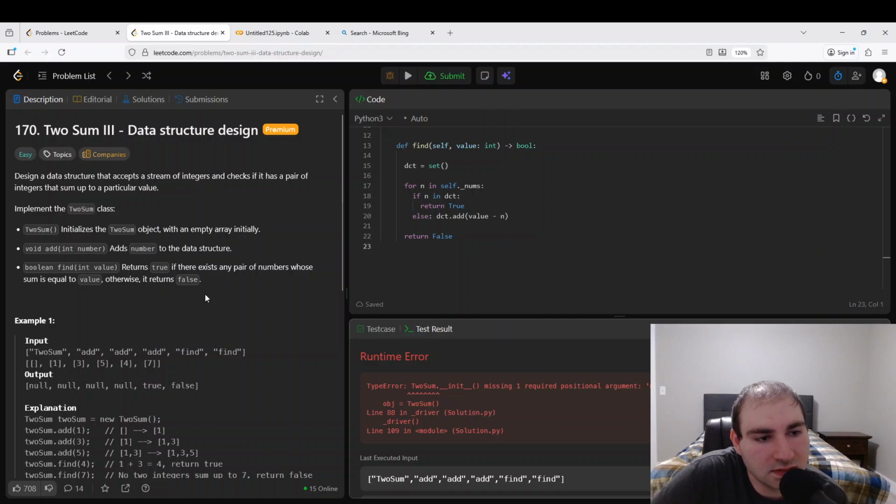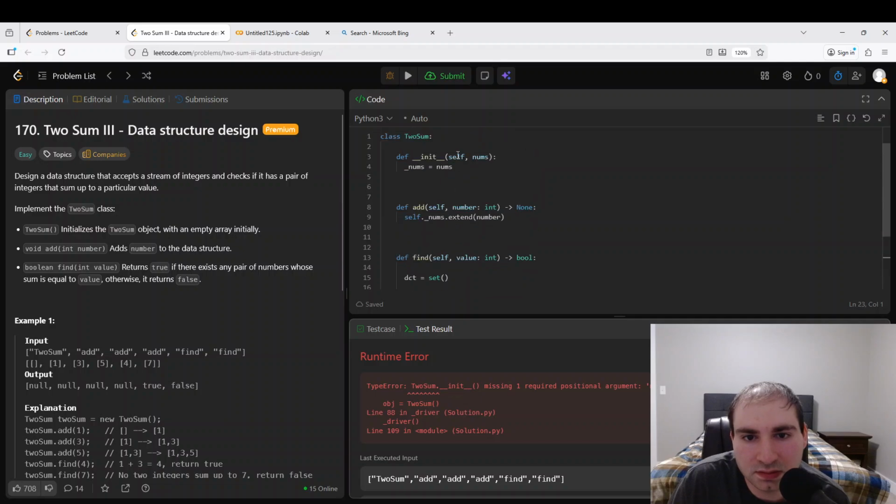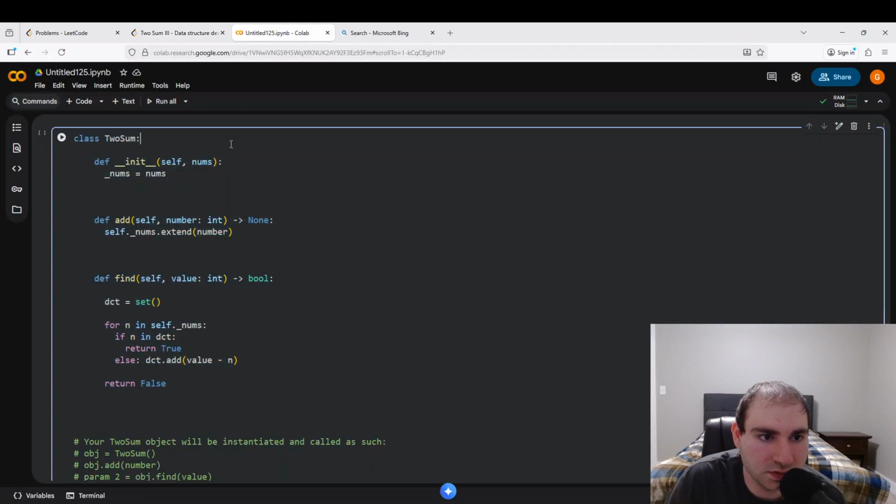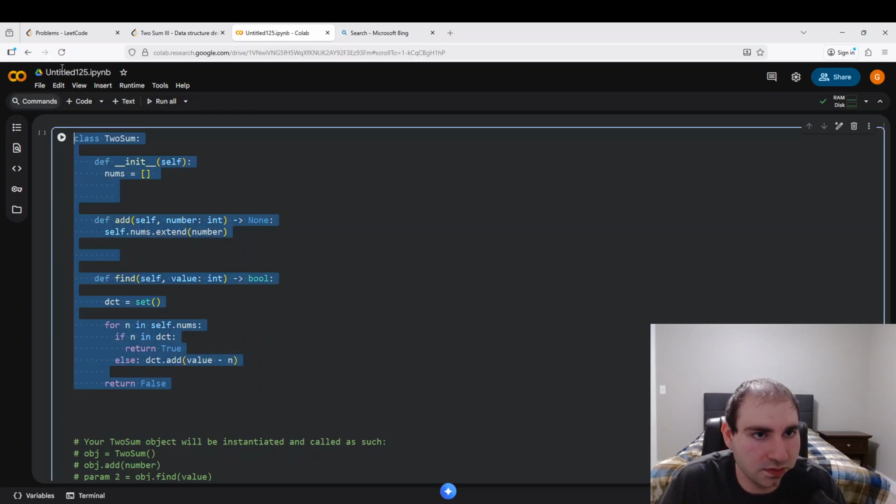All right, seems like I didn't understand something. Initializes with an empty array initially. Okay. Got it. So instead of this, we should do, let's just call it nums, right? Nums equals this. And then let's try to do this.